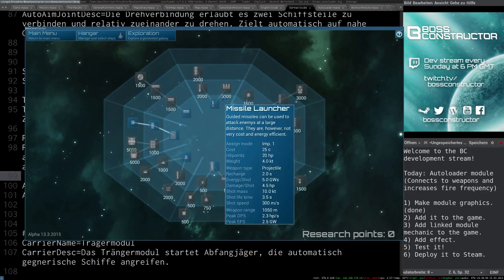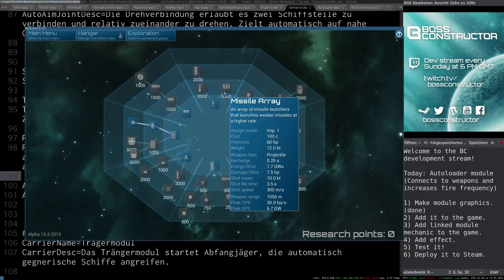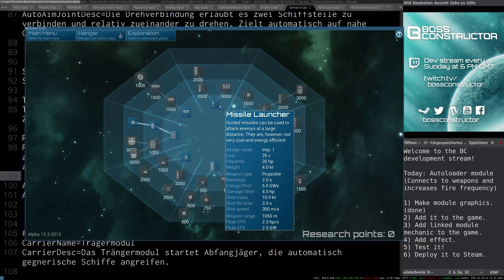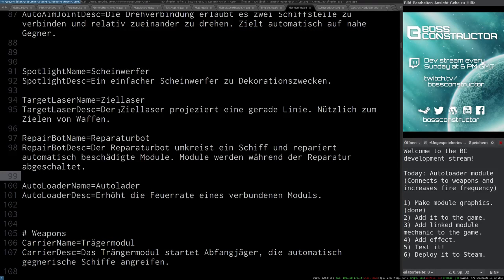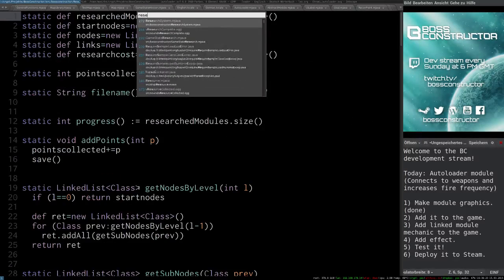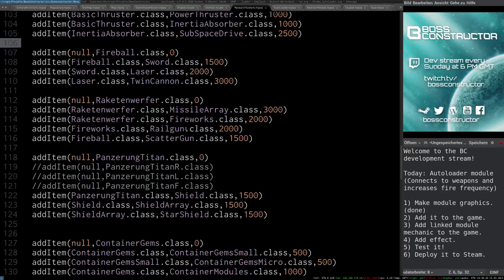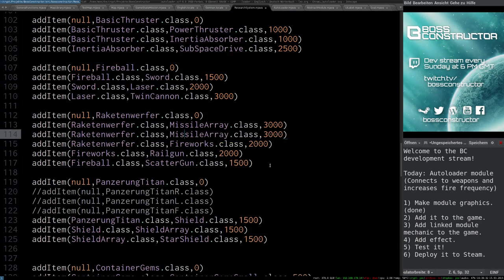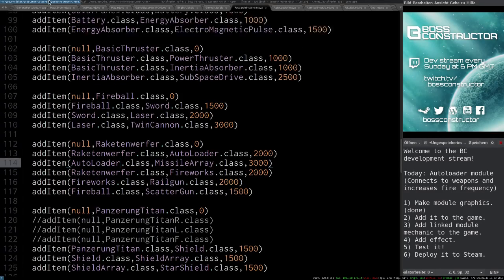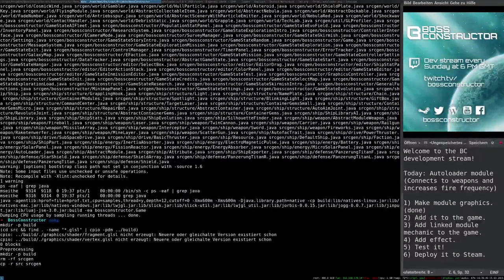So the missile launcher would give the autoloader and the autoloader would give the missile array. I think that makes sense. Okay, so let's put it there. Research system. Missile array, okay. So here we have autoloader, would be like 2000, I guess. The autoloader would give the missile array. Okay, let's see if it works.